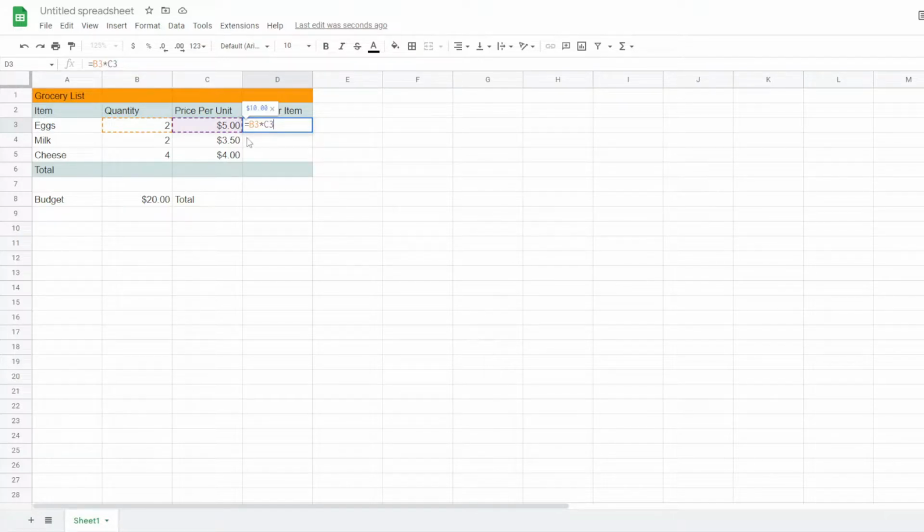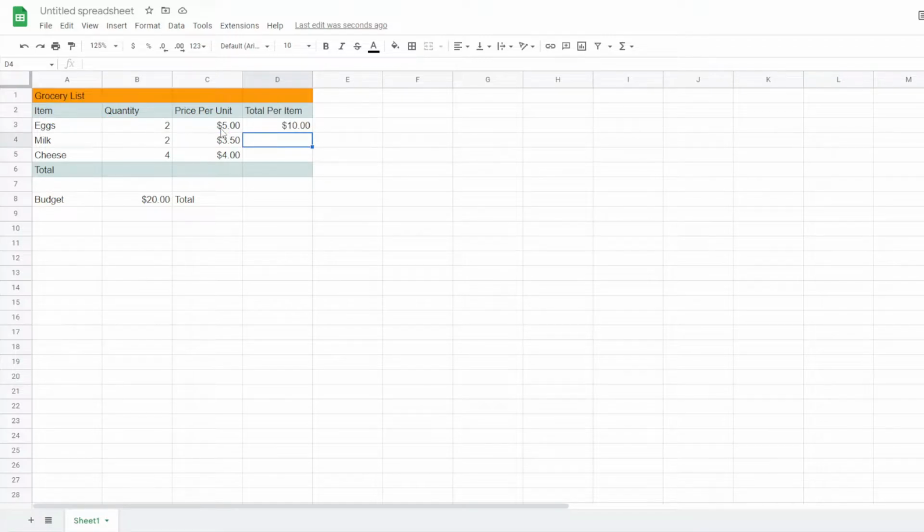Another thing that you may notice here is that the cells are color coded. So you see how B3 here is highlighted in this orangey yellow color, and then this dotted border is also in that same color. Same thing for the C3, it's in this purple color, and then this border is also purple as well. So when you're working with formulas that have 7 or 8 or more cell references, which is what these are, you can easily identify what the formula is referencing, okay?